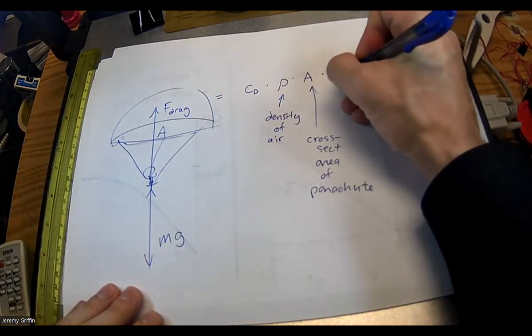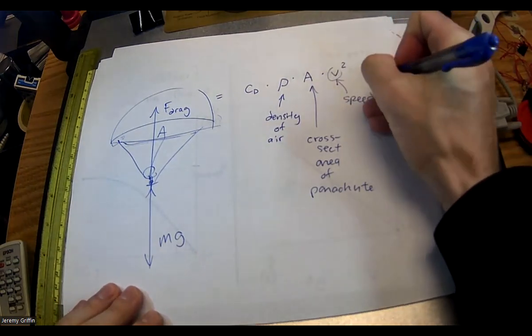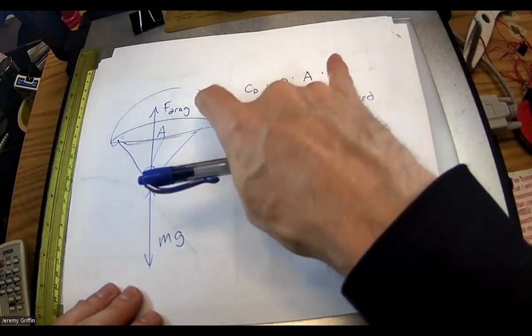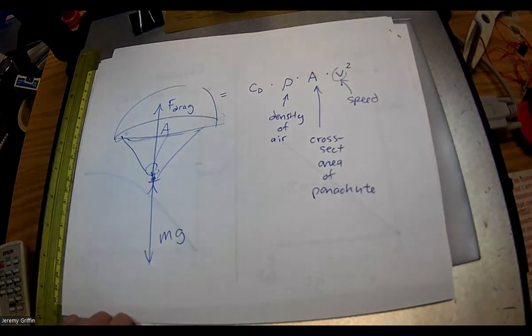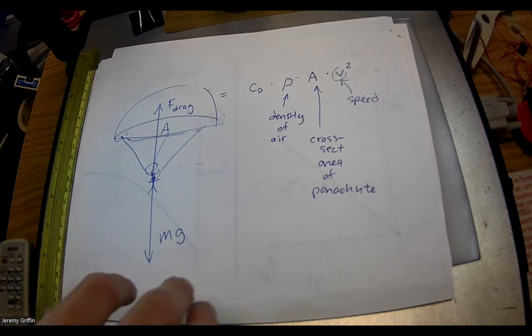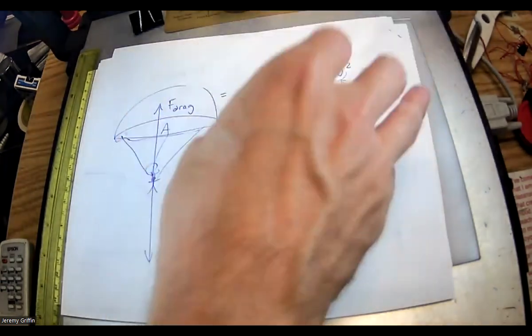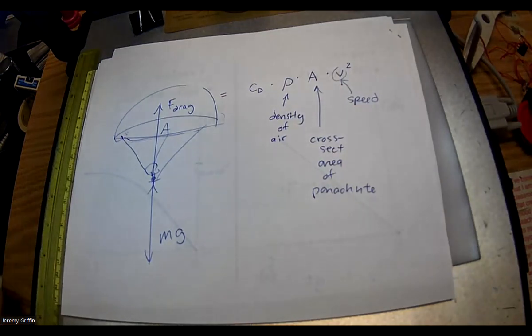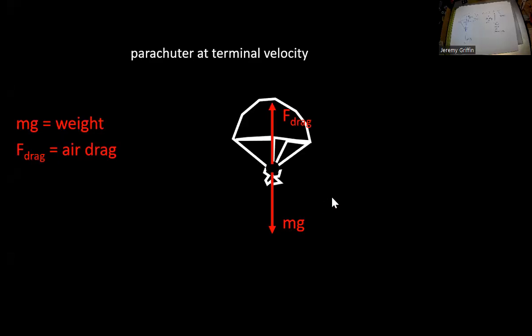And this V refers to the speed that he's falling. Notice that's being squared. So if he's falling at 3 times as fast, he has 9 times the air drag. You guys see that? You don't really have to memorize anything for this class, but it is good to be able to, whether you Googled this or found this in a textbook, or again, there's different variations on that formula, be able to pick it apart and say, okay, I see how to read the music of this equation, how these proportionalities work.